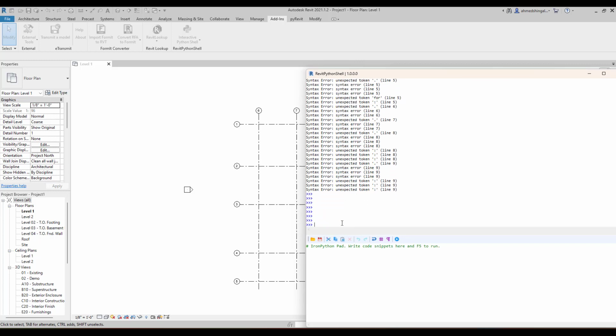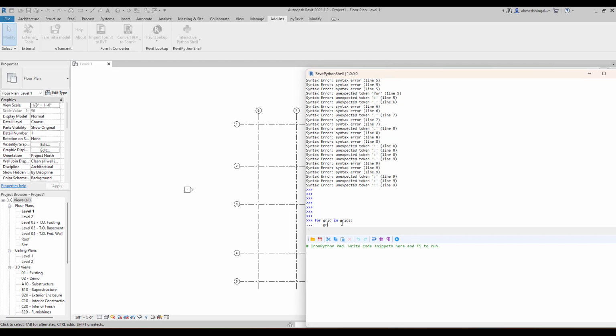So now you'd like to loop through all grids. So we say for grid in grids.